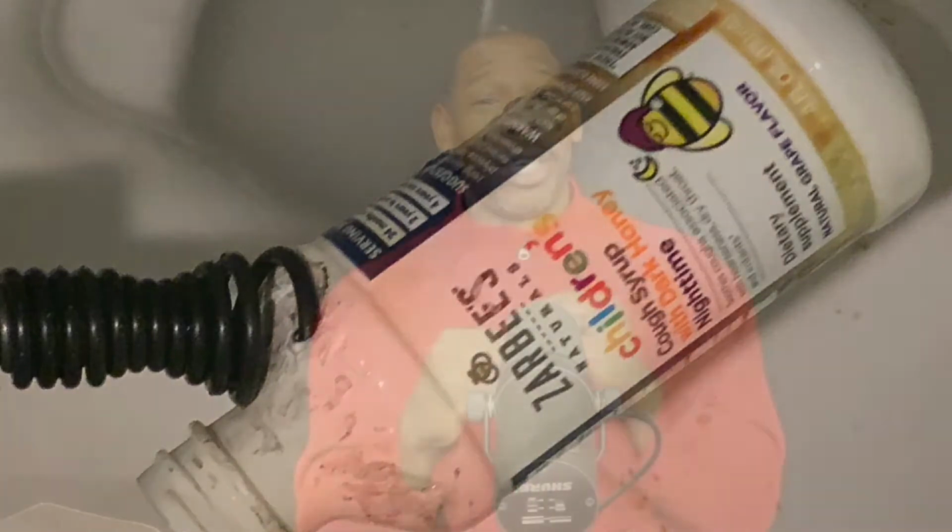Folks, I don't know who shoved this down there. I'm assuming it was my 2-year-old Asher. This was months ago, so he wouldn't even have been 2. Like, I don't know how he got that in there. I don't know if he took his hand and rammed that thing down into the toilet, which in and of itself is a problem. I don't know who put that in there, when they put that in there, how they got it done. I don't know none of that.